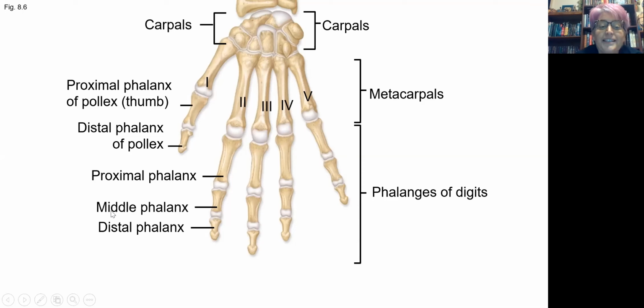And notice this is middle, this is not medial. Medial means toward the medial side. Middle means in between, okay? And we're going to see this between proximal and distal. We're also going to see it between medial and lateral. So make sure that you either use the term middle or intermediate, which is the other one you can use, but do not confuse medial, which means toward the middle, with middle, which means between 2. So digits 2 through 5 have proximal, middle, and distal phalanges.